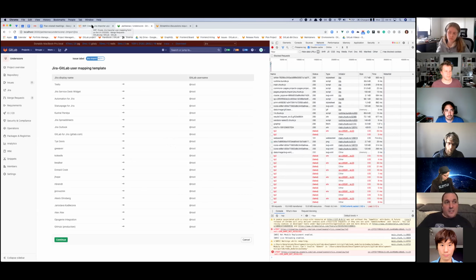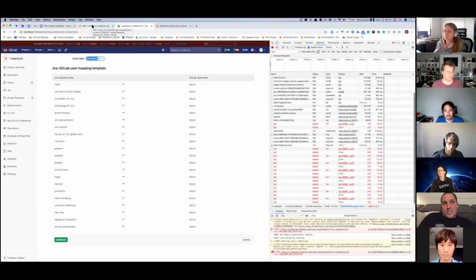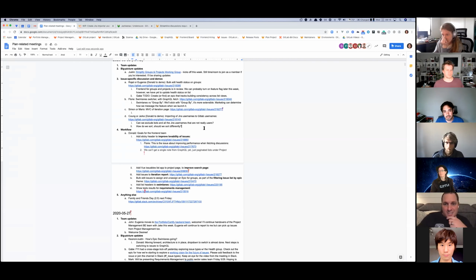So we can understand what the average user count is on the Jira side of things during the import. I don't think we're storing it in the database, so I don't know if we can get it from there. Then we can use that data to at least understand relative ranges to make some better decisions from a usability standpoint.